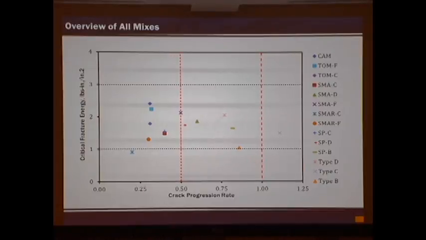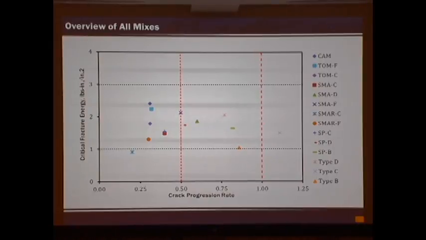The idea here is now that we have an idea of what this looks like, we can say, okay, how do I get this mix, which is a type C mix, over to this area? Or how do I get this mix, which is a type B mix, and move it up into this? You know, be able to work with the materials that you have. How do I make them more crack resistant? What do I need to do to move them into the different areas?